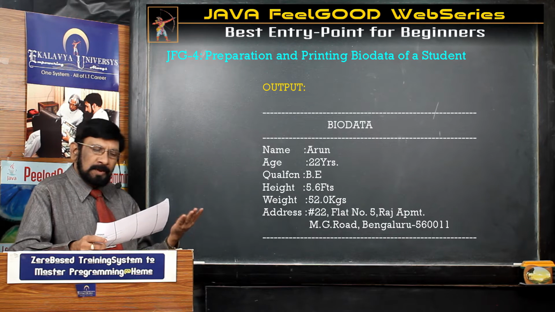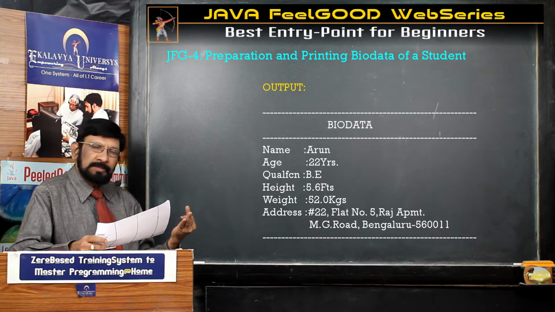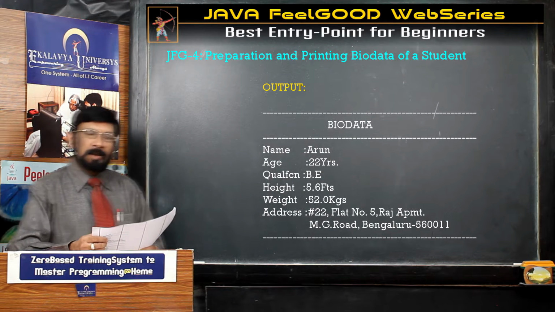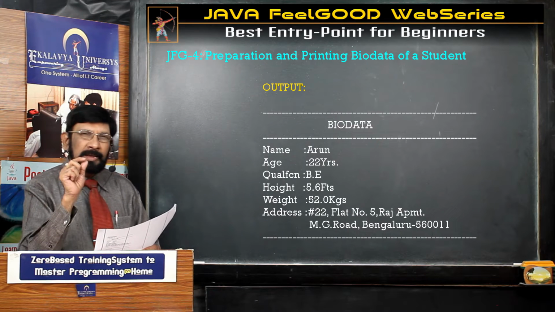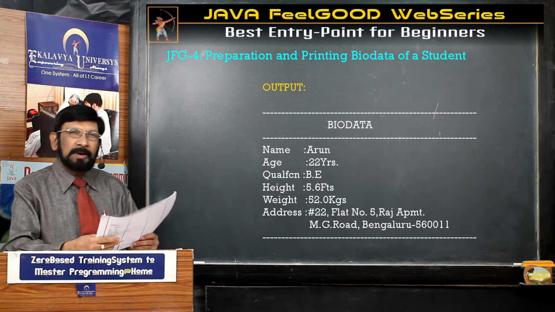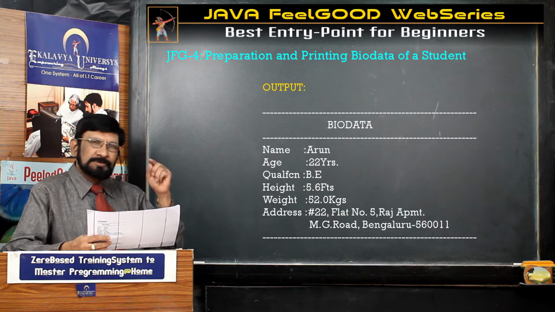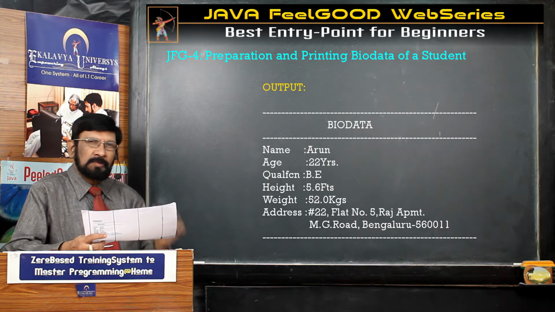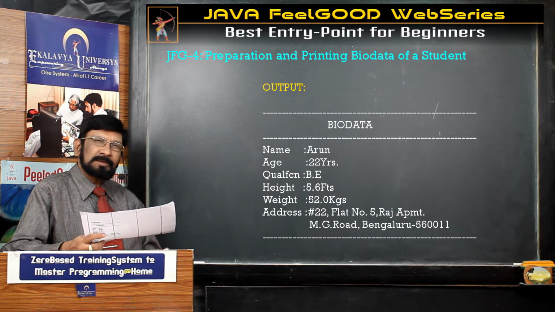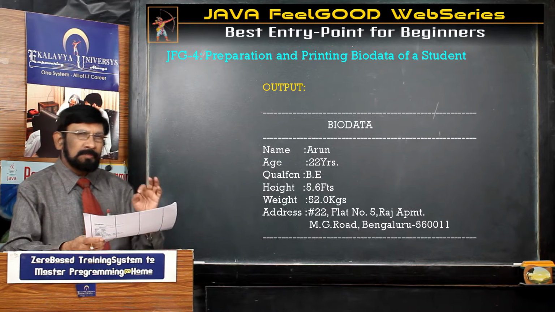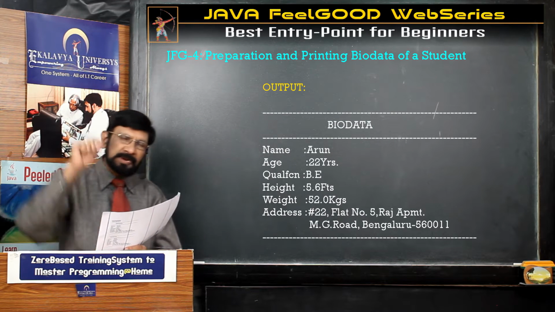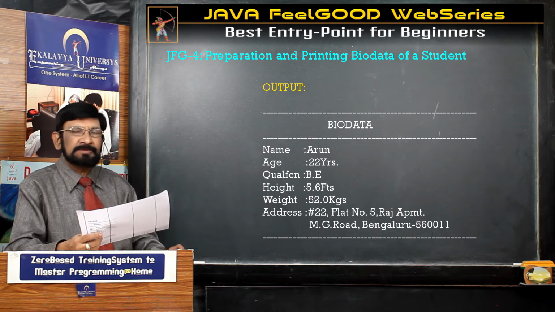That you find. One is name, second one is age, third one is qualification, fourth one is height, fifth one is weight, sixth one is address. And one more thing, names are bigger also. Java conventions insist you to write complete names. Suppose qualification is there, it is a big word. Even though, you must write that, there is no choice. If you want to evolve as a good programmer, professional programmer, you should strictly follow Java conventions.